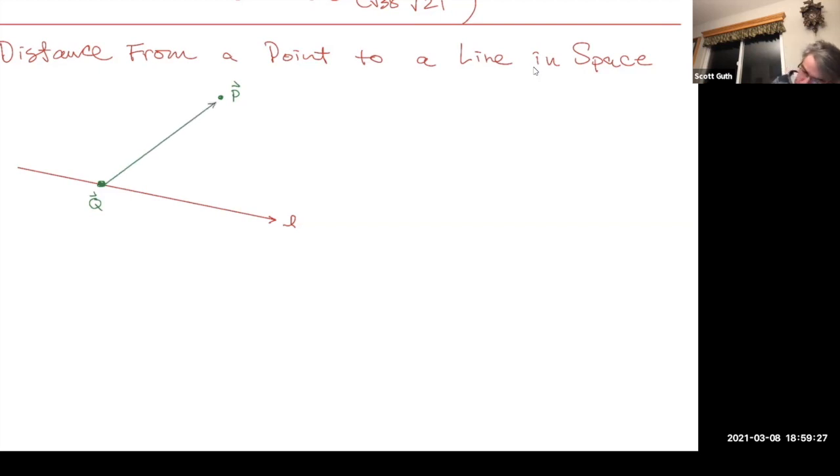Okay. And then I'll need a direction vector. So I'll just go ahead and draw one on L. Maybe I'll do that in blue. Didn't work. Gonna try it with a thicker pencil. There we go. So that guy is just V, which is a direction vector. Okay. And then of course we have an angle that separates these, theta.